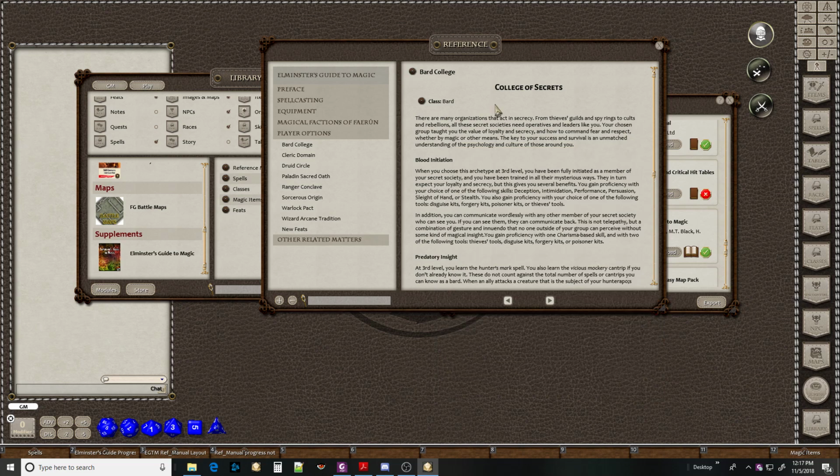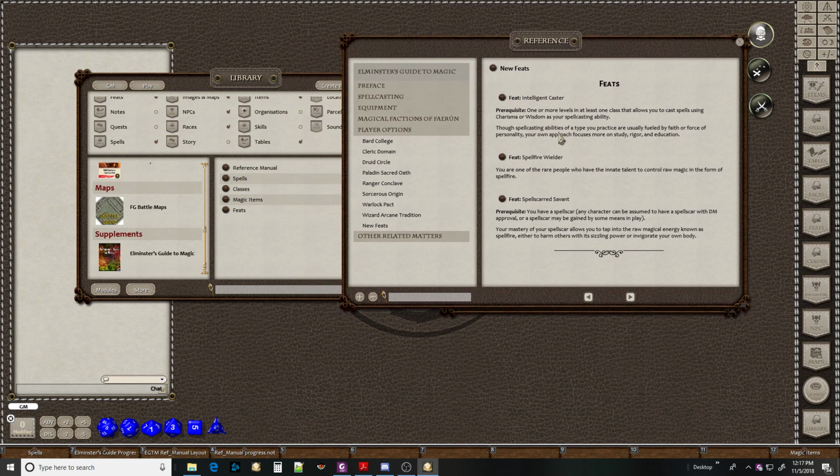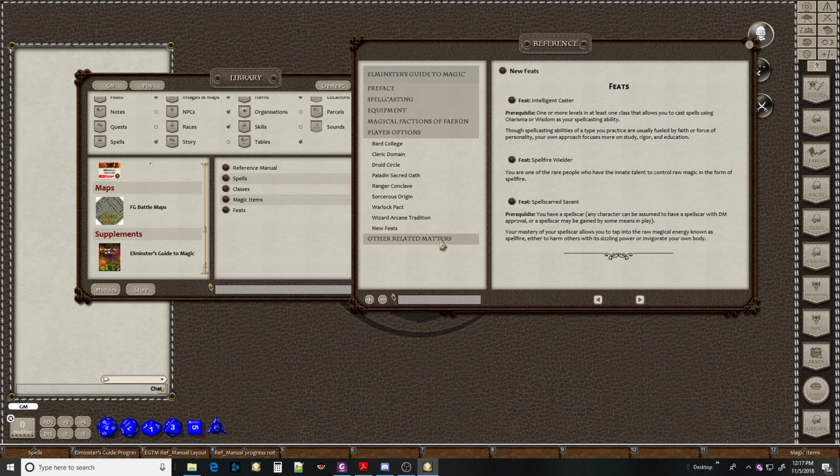And we'll go back to that. Also included are various feats. Again, these also are accessed through the reference manual or the library button.